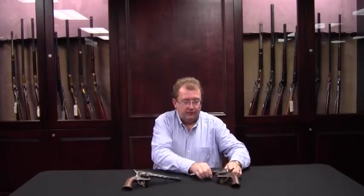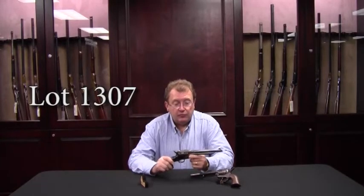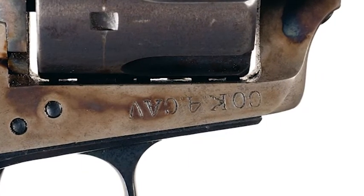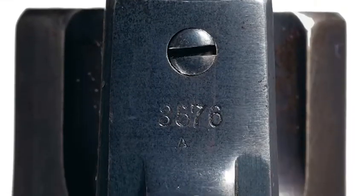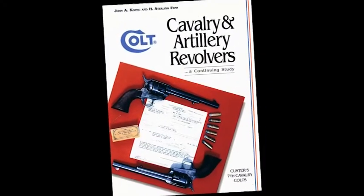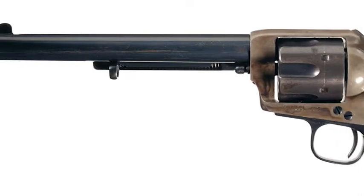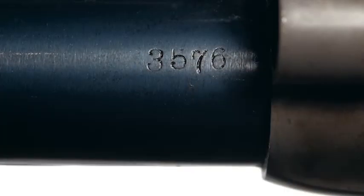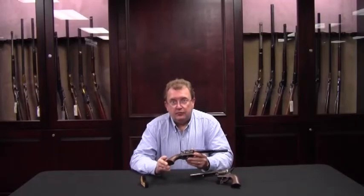The other example of a gun in the same period of time is this spectacular Ainsworth Company K 4th Cavalry marked pistol. It is exceptional in condition. Few finer examples exist to this day, one of which is on the cover of the most famous book about Colt single actions written by the expert Kopec, in which it was a Company K 4th Cavalry — not this particular revolver, but another example of this quality — that was on the cover of that book and was also used by Colt in 1973 for the 100th anniversary of the Ainsworth Colt Cavalry.